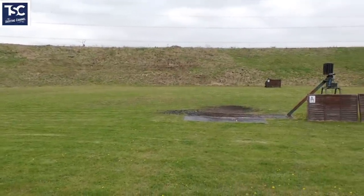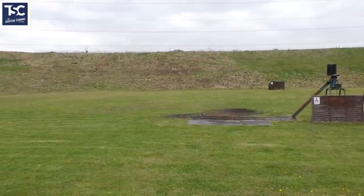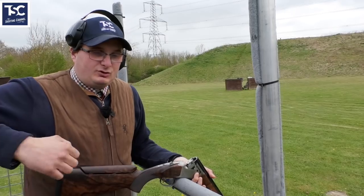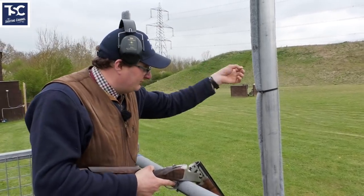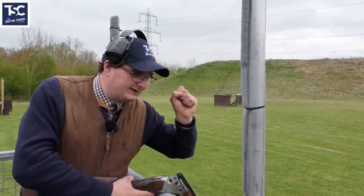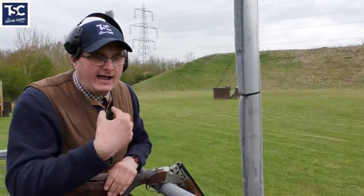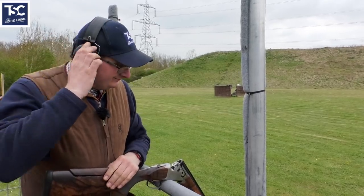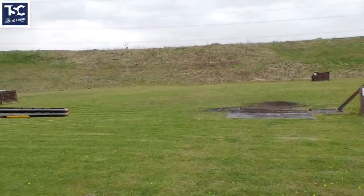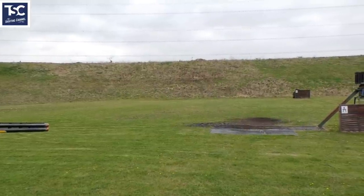Pull. Most people will miss this when they're under pressure, because they're in a swing, they're really moving, especially when you shoot the rabbit mania. You've got the whole swing moving, the gun moving, the body going, and then you come to this and you've got to kind of stop yourself. That is where you've really got to think how you prepare yourself for a target like that. So, pull. Pull. Hold your nerve, hold your nerve.